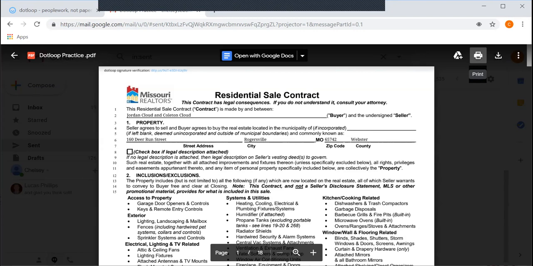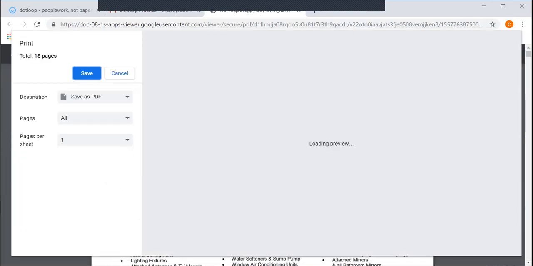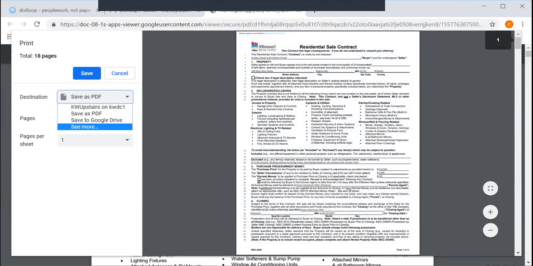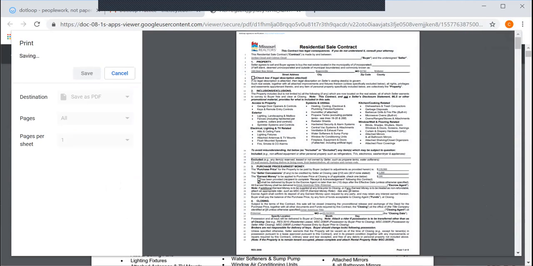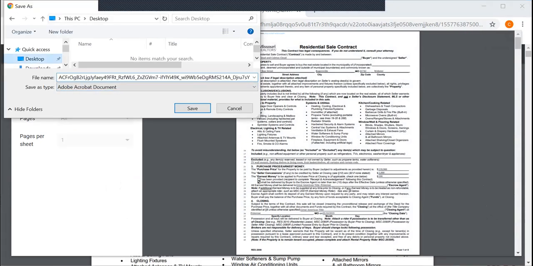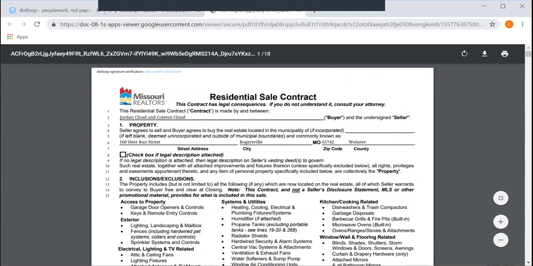So if you've never done that before, go to print. And instead of printing, there'll be a printer option here. Hit this down arrow, click save as PDF. Save it, and you can name it whatever you want. So I would just do 123 Main Street contract or something, but just whatever you remember, so you can go grab it. And then save, so now that's a PDF that you can work with.